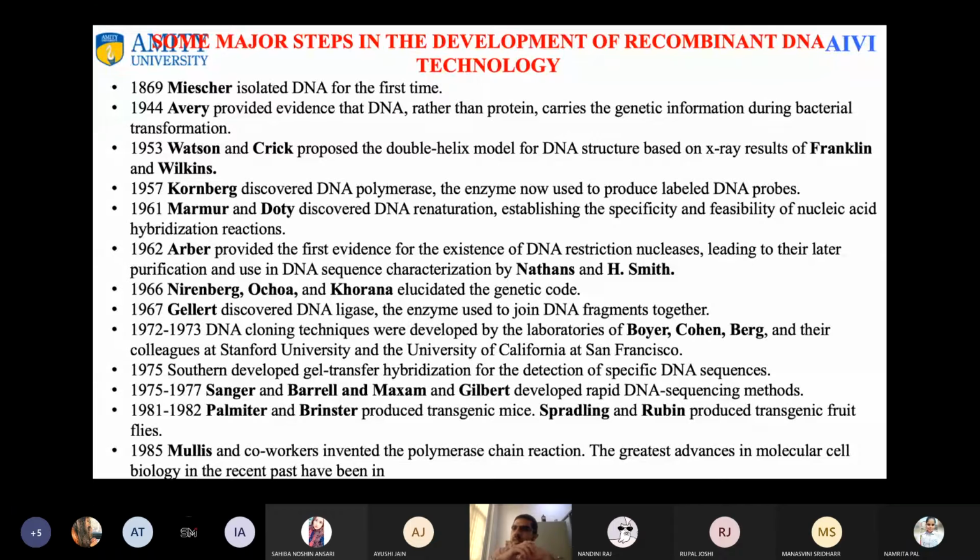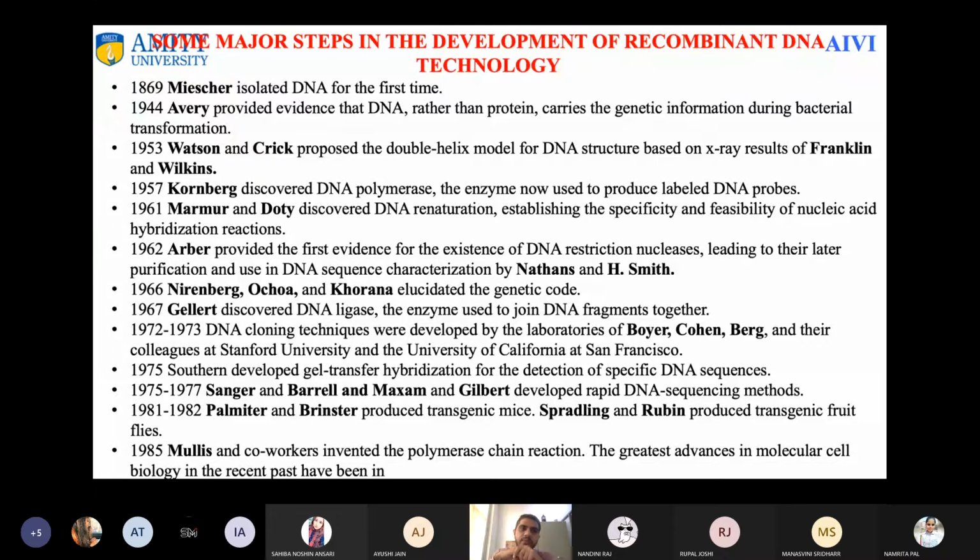These four together generated the information, they generated the data, and on the data generated by Franklin and Wilkins, Watson resolved the structure. That is the double helical structure, or the DNA helix, that came in the 1950s. So once you know that this is the DNA, then you know it is the genetic material, and Watson discovered that this is the structure of DNA. These key discoveries sped up the research. Earlier there was a 100-year gap, then around a 75-year gap, then a 10-year gap.